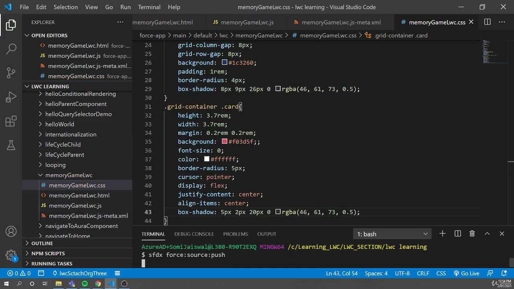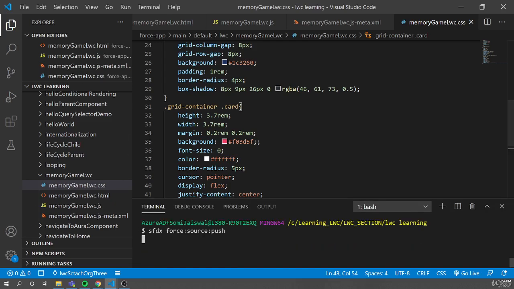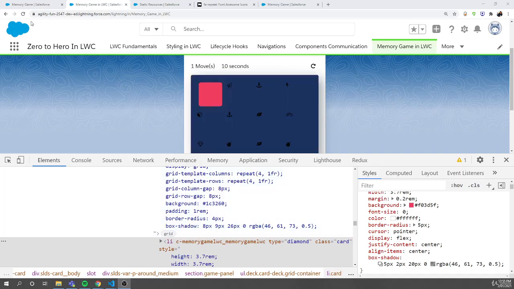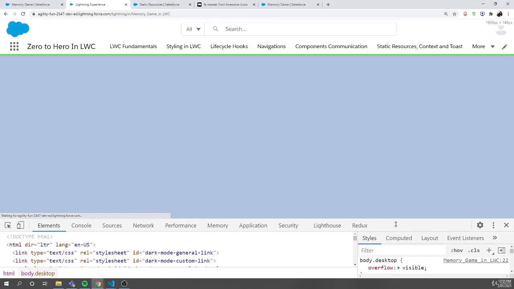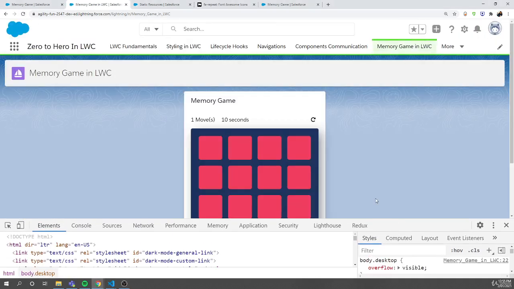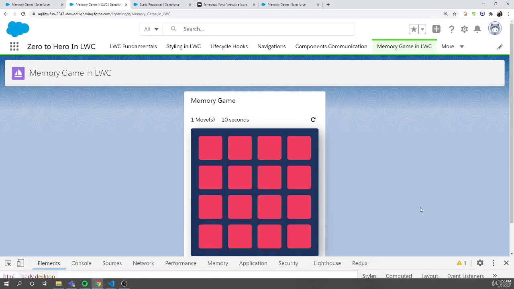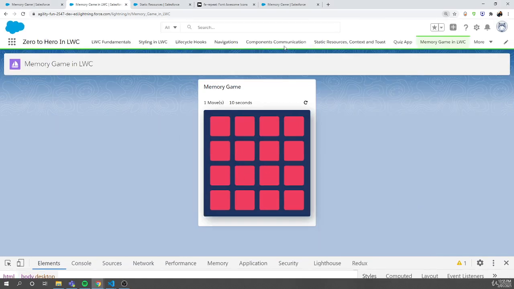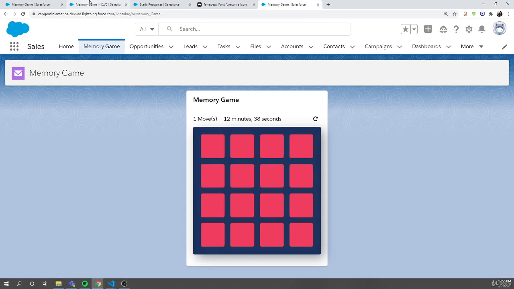Let's deploy this. Now it's deployed. Let's refresh the page. Now you see our grid is looking perfectly like this.